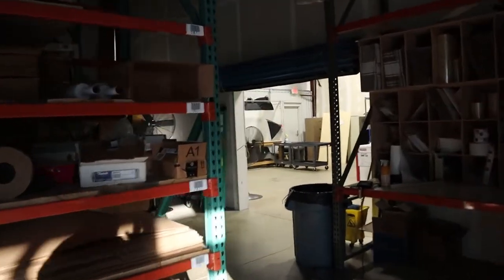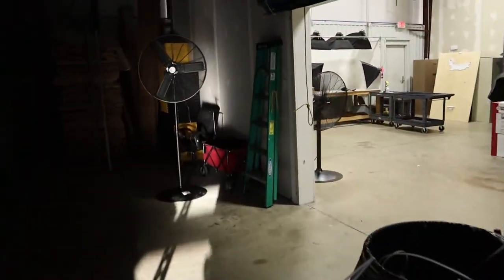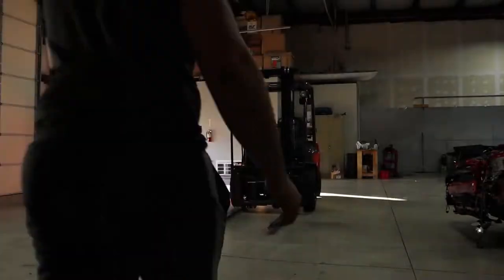But since I had that room, I thought to myself, well, it might be okay to do it that way. That way I have two walls dedicated for all my freight items. That way I can get there with my forklift and just kind of get that out of the way. So let's get into it. Let's get all the wiring grids right on the shelves and go from there.